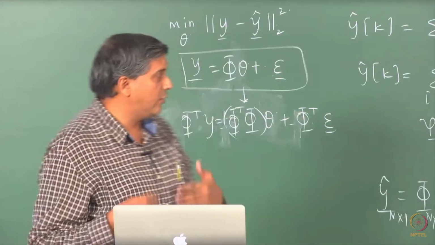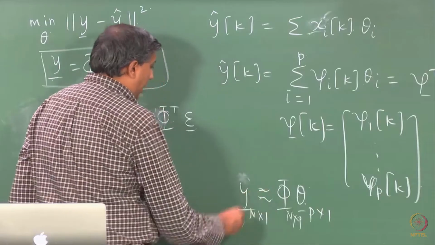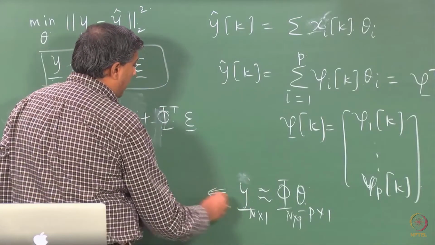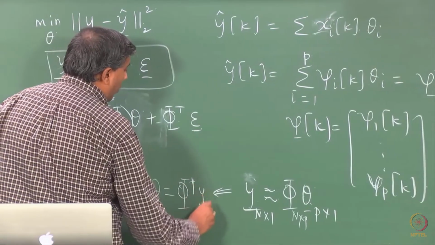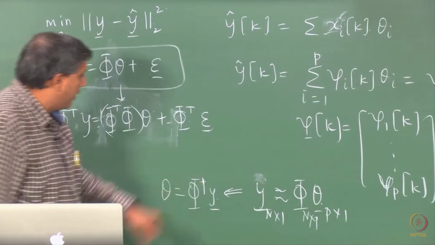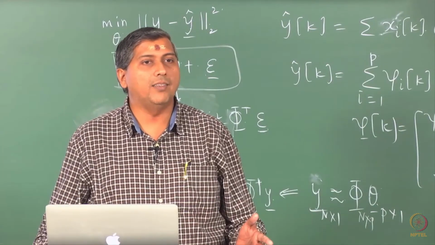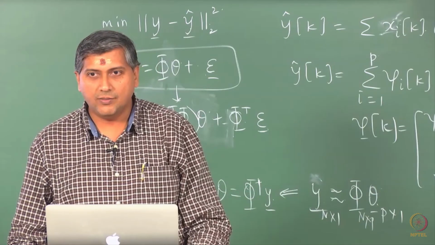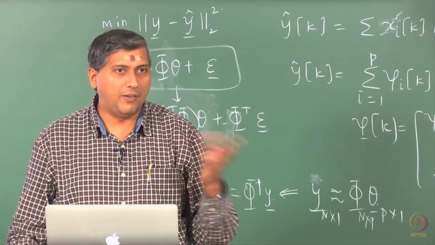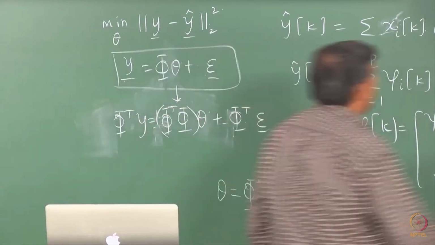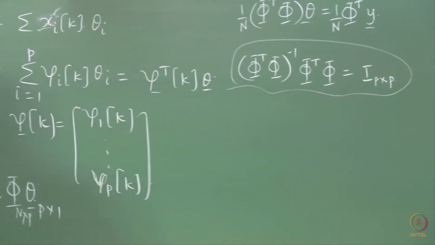But in some sense this is called a pseudo inverse because you are kind of force fitting phi theta onto y, and then you say, well, can I write theta as some inverse of phi times y? This is a dagger symbol here, and I want this solution to be optimal in some sense. What is the pseudo inverse? Phi transpose phi inverse phi transpose. That is the pseudo inverse perspective, and the main reason why you call this a pseudo inverse. It is not an inverse in the traditional standard sense.